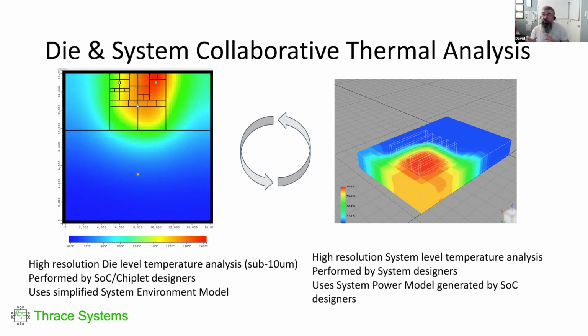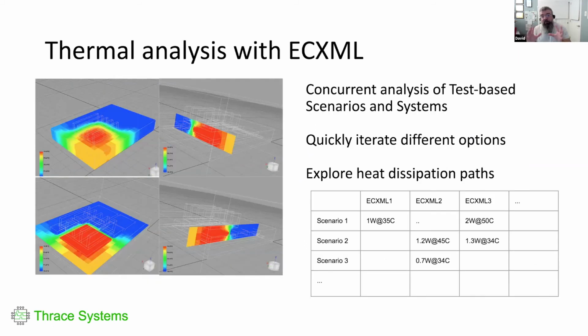On the right side, we enable the system designers to go and explore what their system is. And I have an example here of the OmniChip that we use for this example. We can take a look at the outside, see what the temperature is, and we can take slices of the system and see what the temperatures are at different points, and see what the heat transfer paths are, to enable the system designer to decide what to do next. Do they need to optimize, and how to optimize?